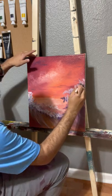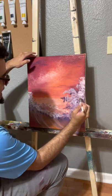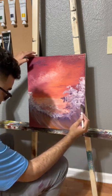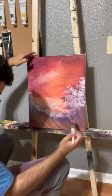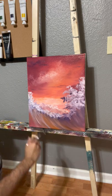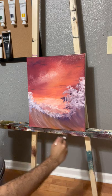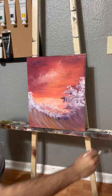Yeah. Let me know what you guys think, if these look better the way I'm doing them now. Should have just left them alone. I think this looks better though. We'll just go down with it. Alright.